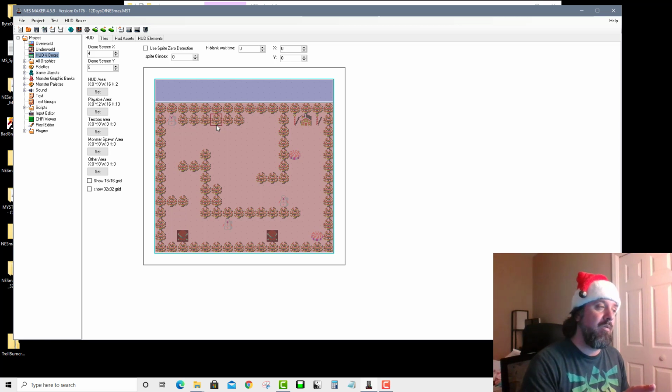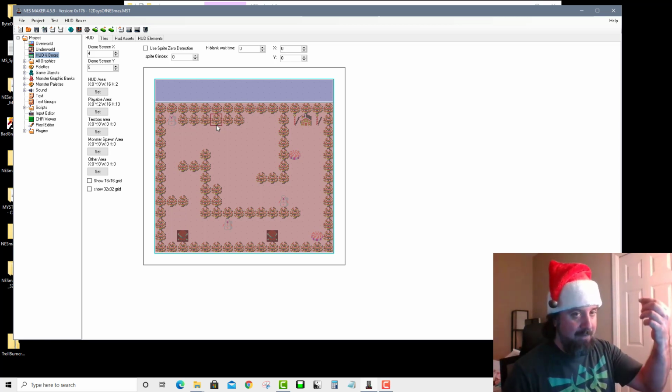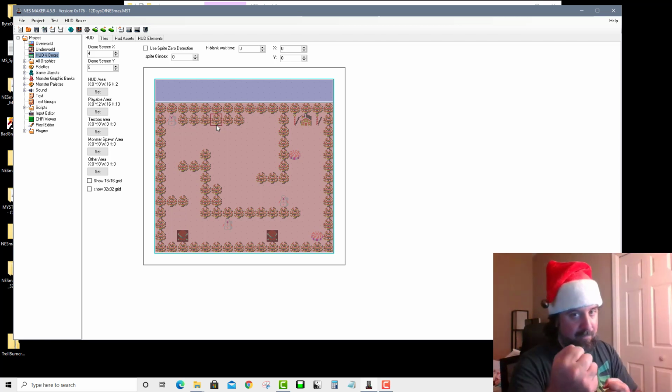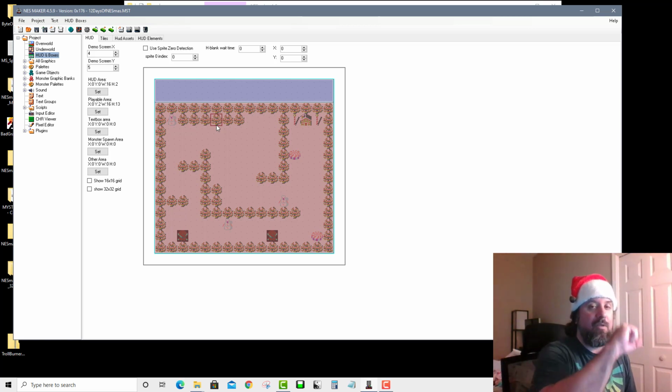But what you could do is think Mega Man. Mega Man had a very sort of minimal HUD, right? And it had like how much ammo you had left for that type of weapon, right? And so that was very minimal, and it was aligned vertically. So you could do something like that. That's a great example of a sprite-based HUD.